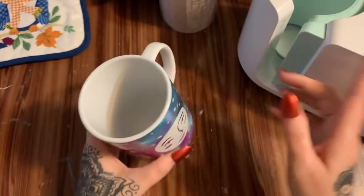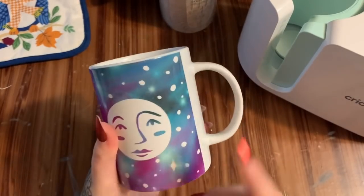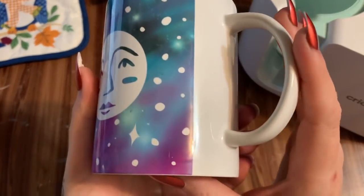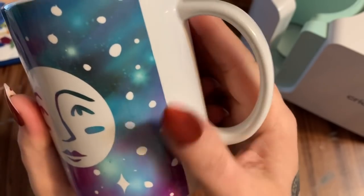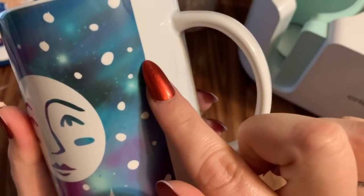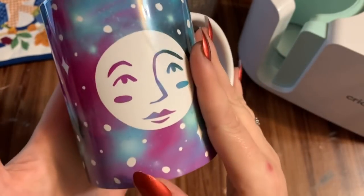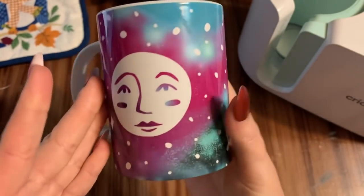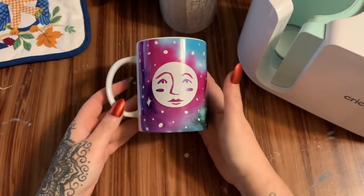Anyway, would I recommend this little thing? Absolutely. It did an absolutely wonderful job. It really did. It's smooth. There's no edge here. You don't feel the edge. It's wonderfully smooth, and it is bright and vibrant and pretty, and I absolutely would recommend it.